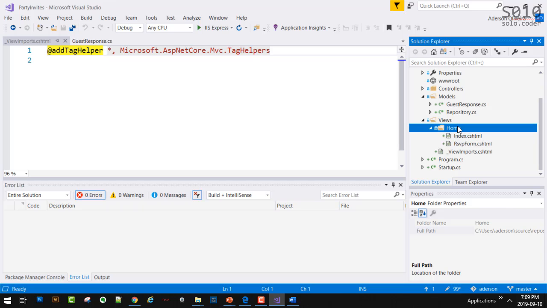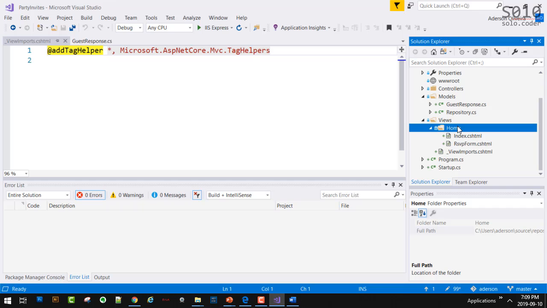Okay? So again, this is the same level as this home folder. Every view inside of this home folder will import this. Now the question is, why the underscore? Well, here's the thing. MVC, C#, .NET Core, there are a whole bunch of standards, of naming conventions. So this is yet one more naming convention. You have to understand that I have to use this name so it can be imported automatically. If I change it to another name, it won't work.